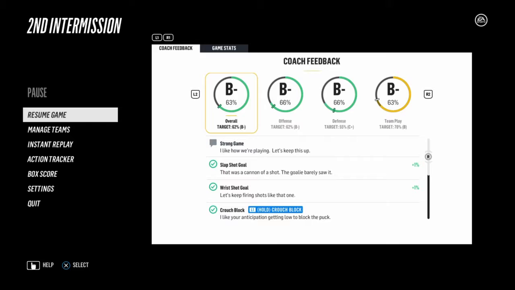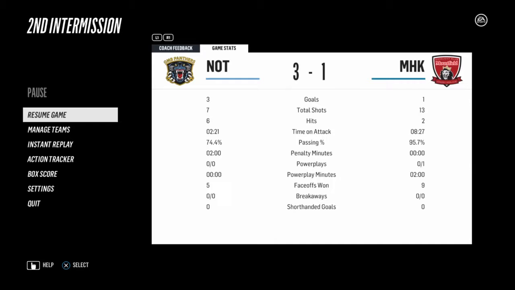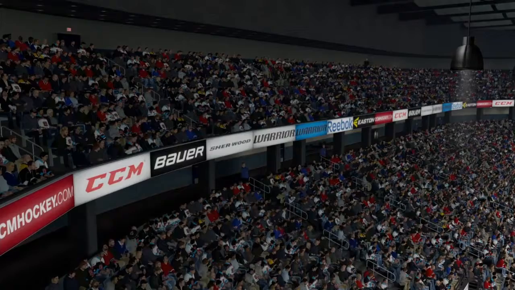7 shots, 3 goals to Nottingham, 13 shots, 1 goal to Mountfield. Time on attack, still Mountfield are heavily outweighing us. But again, the most important stat of all is the goals. Let's jump into the third. Hopefully we can hold on to the scoreline and get the first win of the group for us.